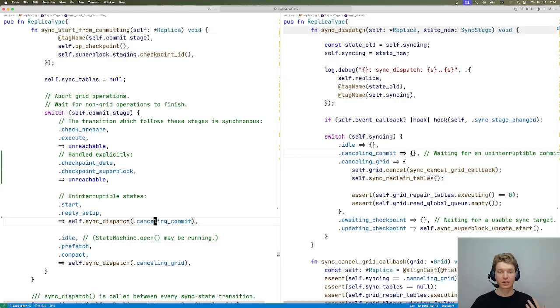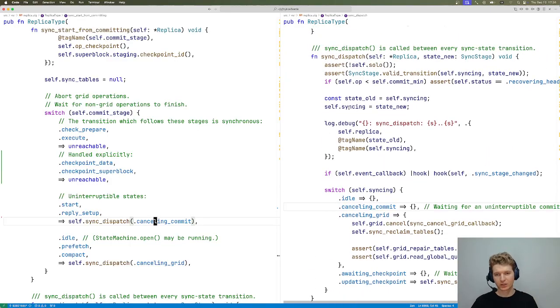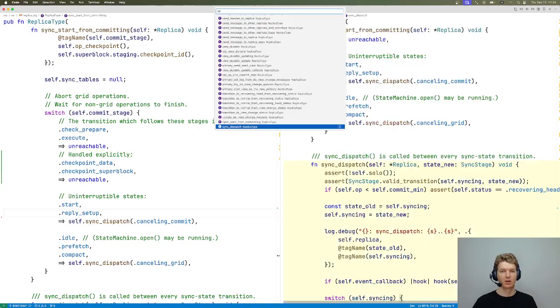And the way we do this is that we set our syncing to be canceling commit, so that we remember that here actually we are canceling our commit process.